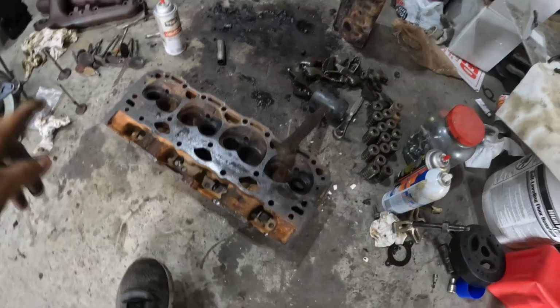I wasn't going to do any kind of porting to these heads, but now I'm going to do a little bowl work. These heads have quite a bit of rust in the ports from sitting out in the weather, wrapped in plastic. So they're going to get a little porting. Not extreme like I am with the Pontiacs, but just a little bowl work. Nothing major. So let me show you what I done.